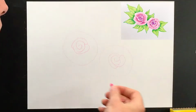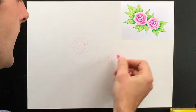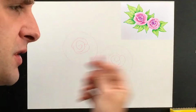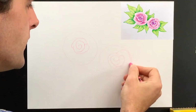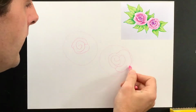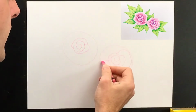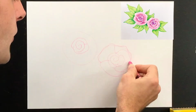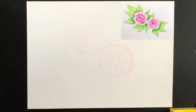So let's go for the bigger petals at the edge. What I start doing is basically the same kind of candy cane shape that tucks in, but just bigger. I kind of sometimes think it looks sort of like ears. So look at that, and then I'll tuck back in. Now I'll come back out, and I'll tuck back in. Now notice, I am using the circle as a guide, but not being too strict with it. You could throw a couple extra petals sticking out the edges there.